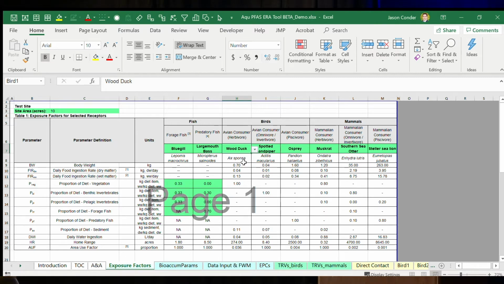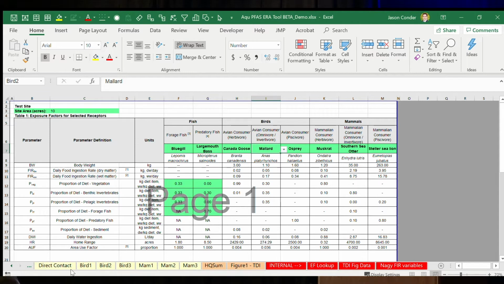When you select from these drop-down menus, the rest of the exposure parameters automatically update. These are all pulling from one of the further back internal tabs. You'll see there's an exposure factor lookup tab.